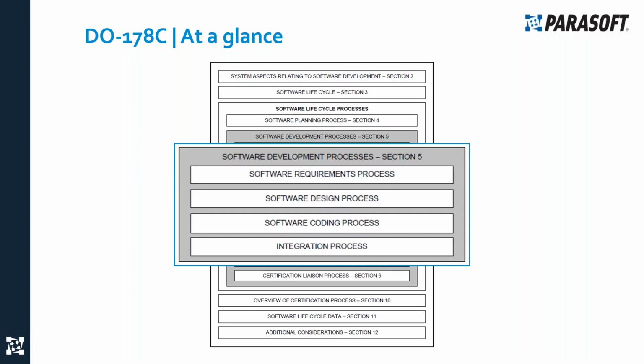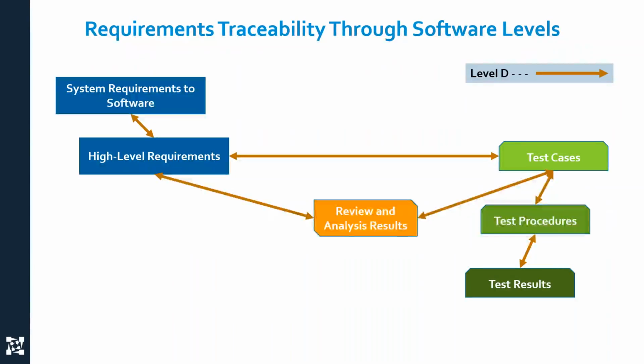Traceability is crucial to DO-178C, and the depth of traceability varies based on the software level. So let's step through this very important aspect of traceability. If we look at the traceability that is required for DO-178C level D, we don't care about how the software has been developed, and as such, there is no need to have any traceability to the source code or software architecture. As can be seen here, we just need to trace from the system software requirements to the high-level requirements, and then to the test cases, test procedures, and test results.